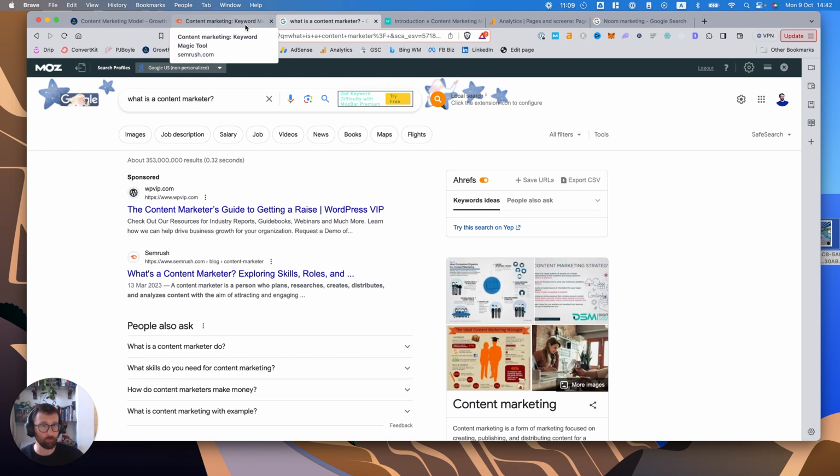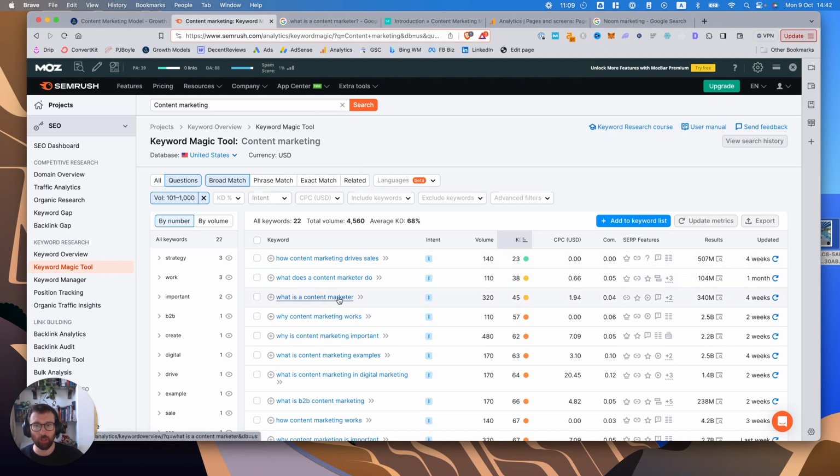If you already have great domain authority, this is a little different. You might be able to do that. But if you want to really rank for these kinds of things, you're going to have to produce absolute best-in-class content. You're going to have to drive so many backlinks to really compete with these guys. You're going to have to promote the hell out of this thing to generate little bumps of traffic to show Google this is useful. All of these different elements, and it's a long slog. And then what we haven't really thought about here is the purchase intent of somebody who is searching for "what is a content marketer?"